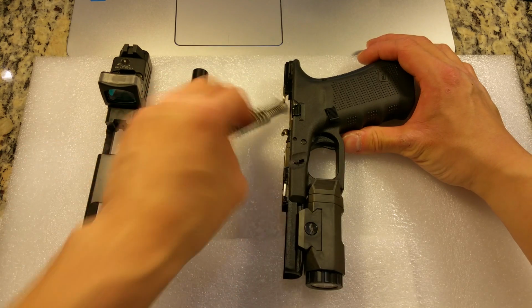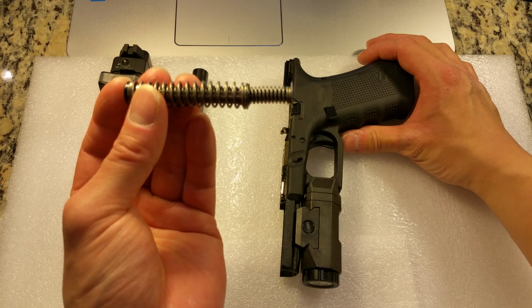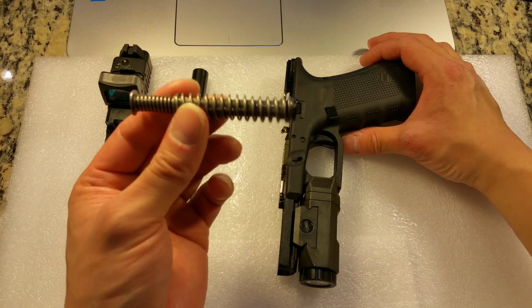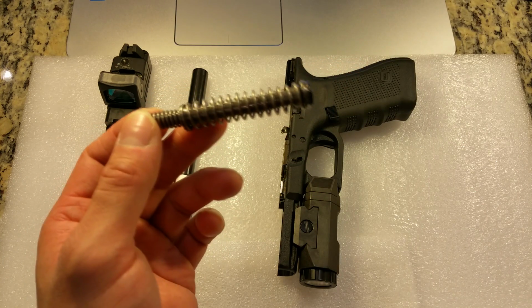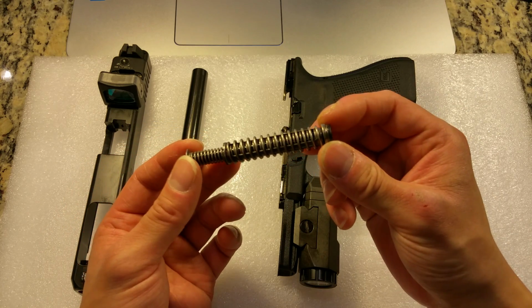The factory 17-pound recoil springs are interchangeable between the Gen 4 Glock 17 and Gen 4 Glock 34. The recoil spring assembly has a captive polymer guide rod wrapped with dual springs, a feature of the Gen 3 subcompact in all Gen 4 Glocks.